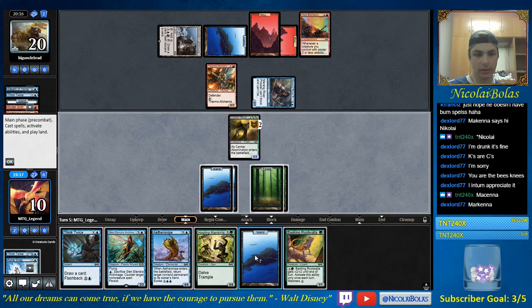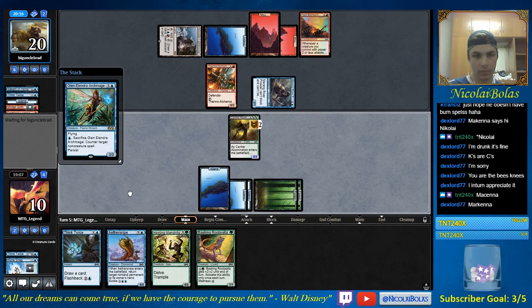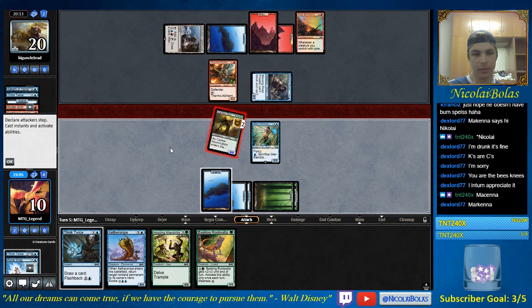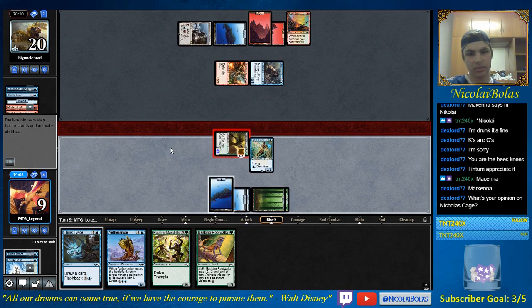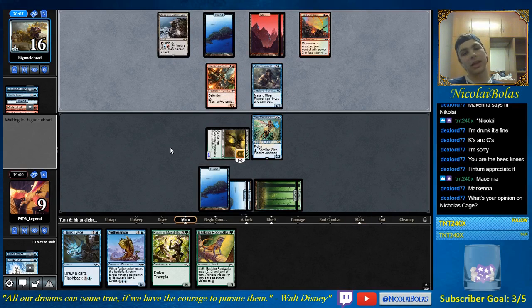Ooh, Rootwalla. No discard outlets, but a Rootwalla is a Rootwalla, as they say. Hopefully we can draw a land to Ether Snipe. But now we do have a counter up. And we have a little bit of a clock. Some semblance of pressure. What's my opinion on Nicolas Cage? I like a lot of Nicolas Cage movies. He's been in some good ones. So he's doing 4 to me a turn. I'm probably dead in 2 turns.